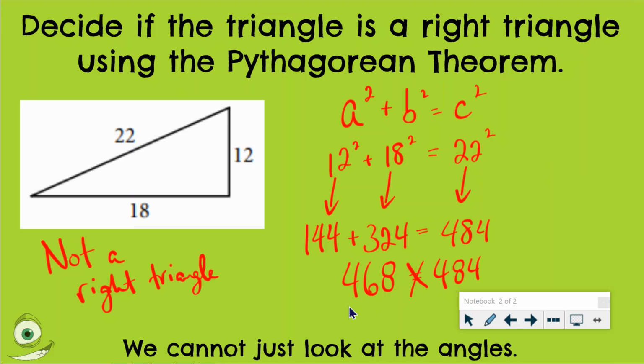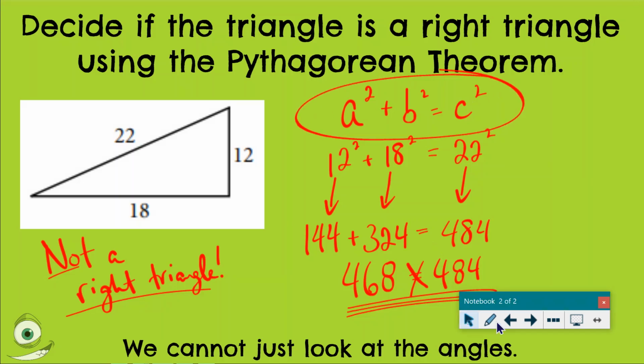So we're looking for two different things. If these two are not equal, this could be any number besides that. That means it's not a right triangle. If these two are the same, that means Pythagorean theorem is verifying that it is a right triangle.